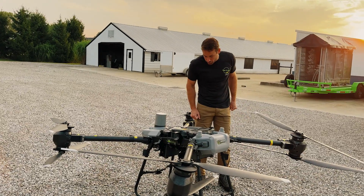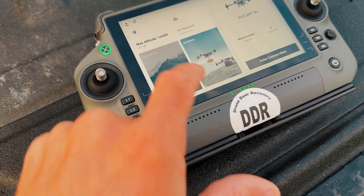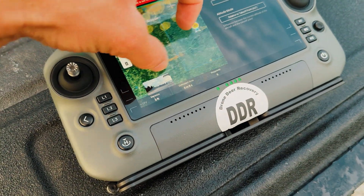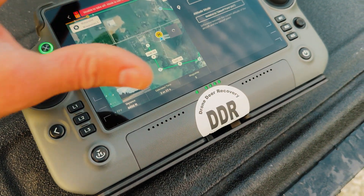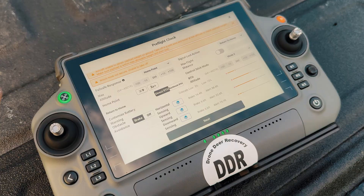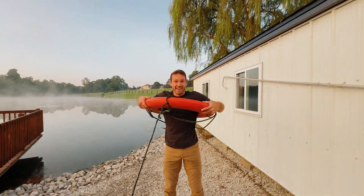The batteries are probably going to be cold — they have internal heaters to heat the batteries up so the energy is better in them. Fired up! If I want to make a flight route, I click on that, choose waypoints, it pulls up the map, I zoom in to wherever I want to go, and start putting the flight plan in. Once I hit save, the drone will go do that route automatically. We're going to put the life ring under the drone, and when our guy is out in the water he'll basically do this and get pulled in.